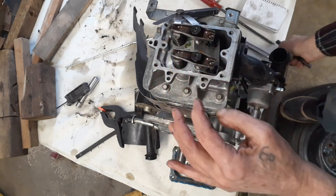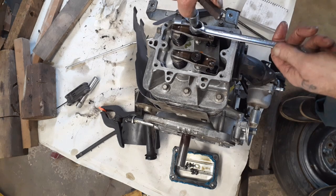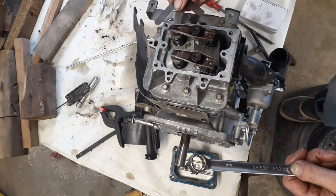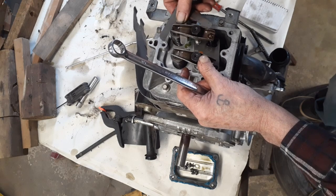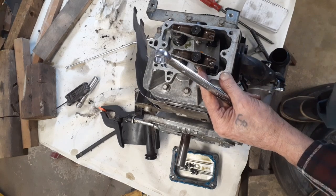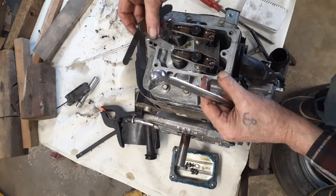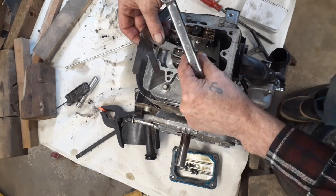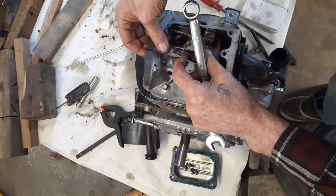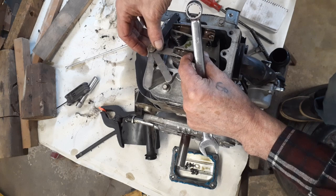Snug it up just a smidgen. Then I put my wrench on. Hold it. Snug it up. See what that's like. That's still nice. Then my bottom one, my other one, that's the intake. That's supposed to be between 3 and 5 thou. So I'll set it for 3. Get it in there. That's just a nice little drag.